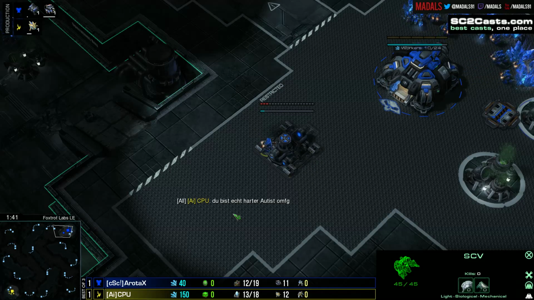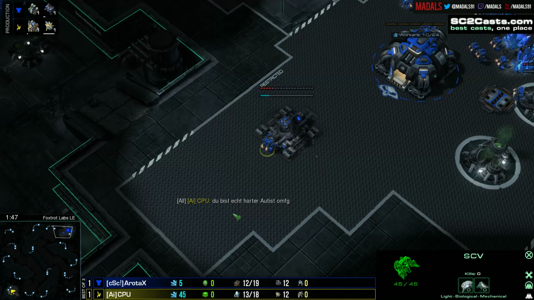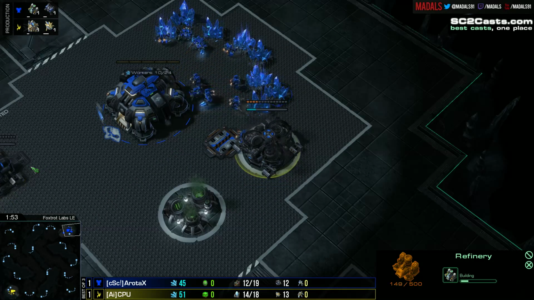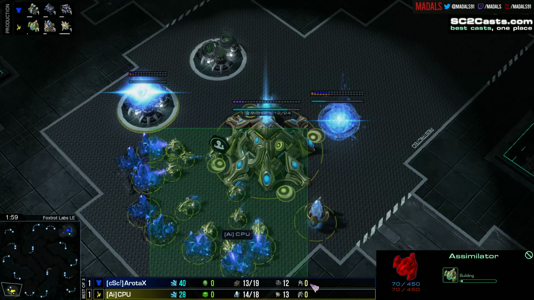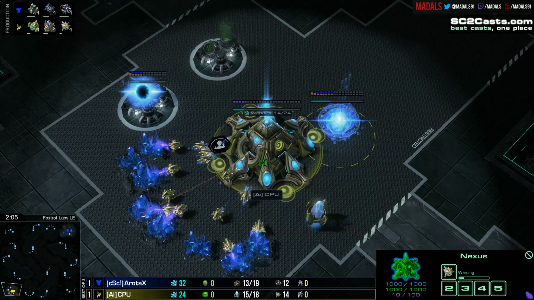ArotaX in game 1 was very aggressive, went for a massive 2-base all-in, whereas in game number 3 played it a lot more economically focused. Opening the same way as in game 1 and 2 though, likely with this Reaper. Meanwhile, from CPU, 1 Gate, 1 Gas, 1 Pylon, and he's just going to be playing a very similar style to how he did.